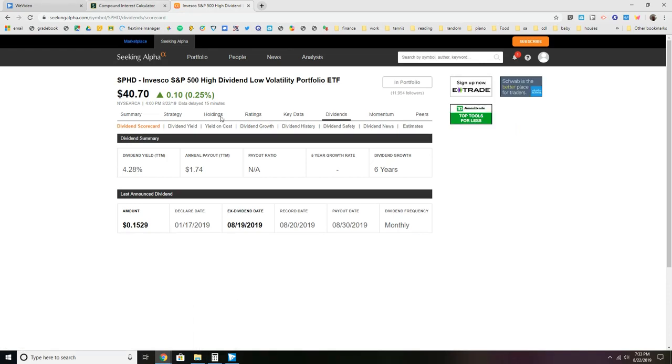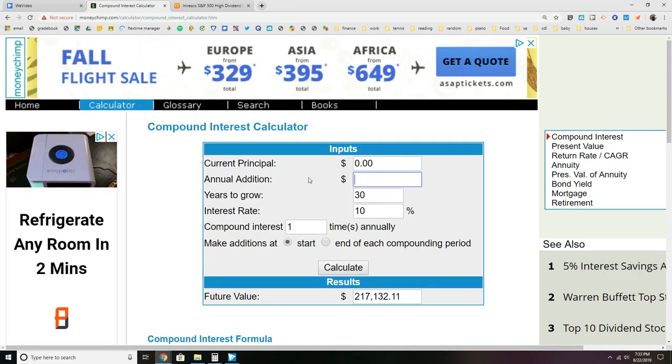Back to the compound interest calculator. Let's say you just put in $200 at 4.28%. You could probably do the math in your head. It would be 4.28 times 2, which is 8.56, which means you're getting $8.56 in dividend payments per year on that initial $200. Okay? It doesn't sound like a ton of money, but remember, this is free money, just passive income. Truly, you just put it in the fund. You don't have to worry about what happens.